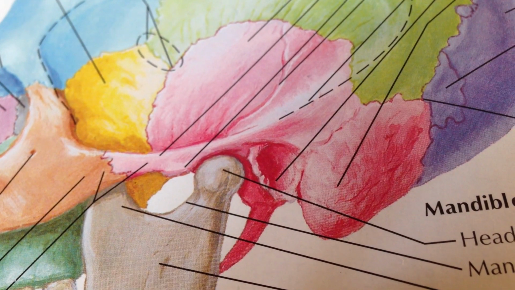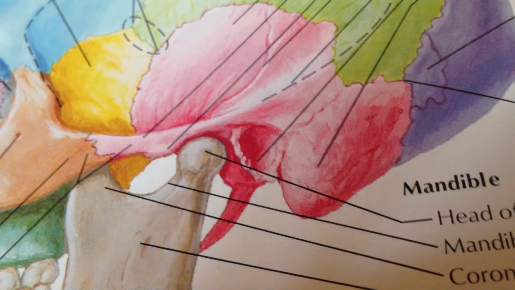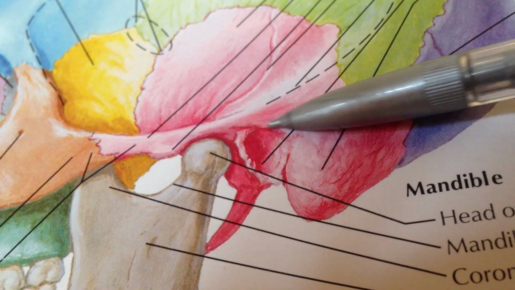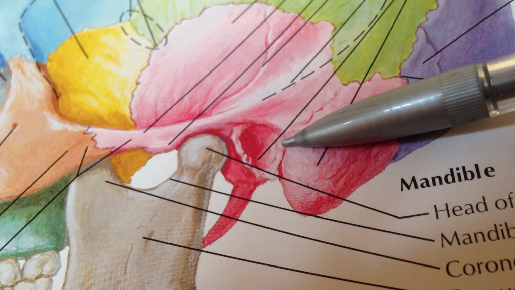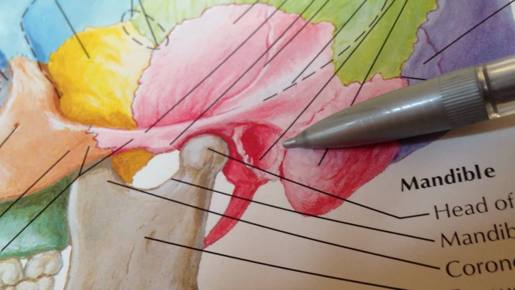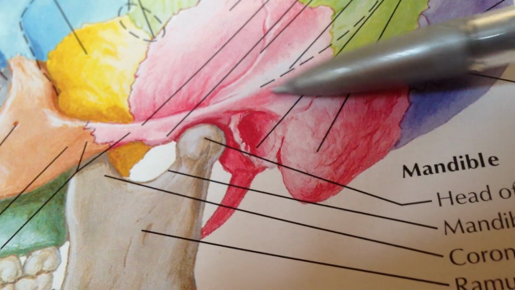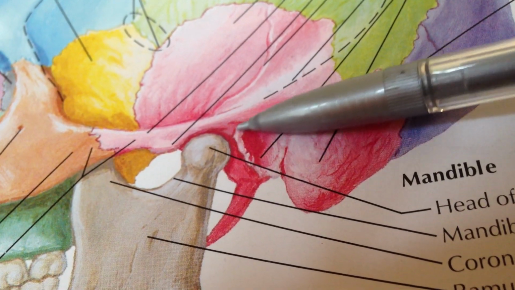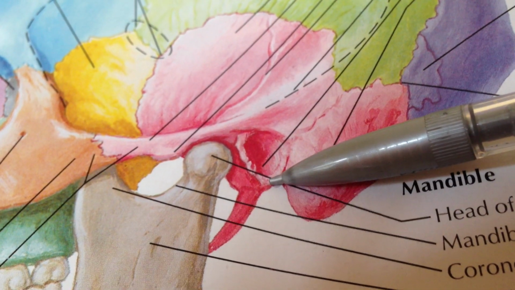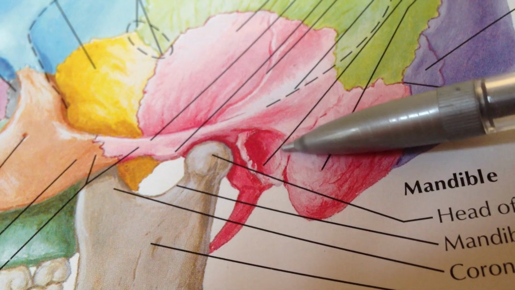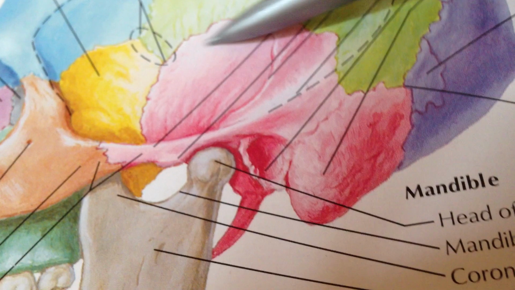Next we're going to discuss that the temporal bone has 4 parts to it. Now, before we begin discussing those 4 parts, first you have to acknowledge the fact that we have a ring here, and this ring is going to be known as the bony external acoustic meatus. We're going to use this ring to orient ourselves with the 4 parts of the temporal bone. For the sake of the video, we're just going to refer to this as the bony external acoustic meatus. Above the external acoustic meatus, we have the squamous part.